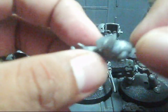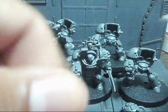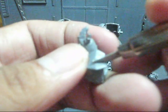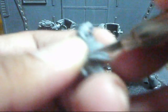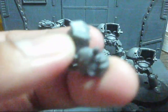So what we do is to remove those mold lines and flashes by taking your hobby knife here, and then put it perpendicular to the surface that you want to clean the mold line off, and with some quick scraping motions, scrape off the mold lines like so. I don't know if you can see it, but it looks a little bit neater right now.